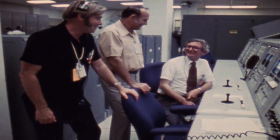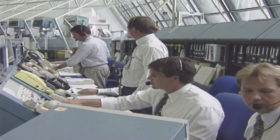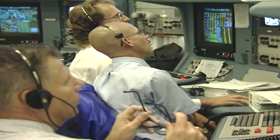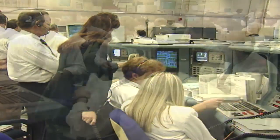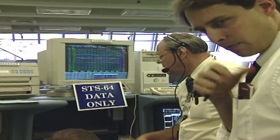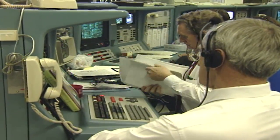I worked in the launch control center for over 20 years, almost 25 years. When I first took a job there, we had dial phones, rotary phones in the firing room. I remember when we first got our push-button phones — that was a big deal. We never had a fax machine in the firing room until the late 80s. Technology really changed a lot. The thing that didn't change was the operating system for processing the shuttle. The guys that worked shuttle had to learn that operating language very well, but it wasn't applicable to the outside world — it was a unique application just for shuttle processing.